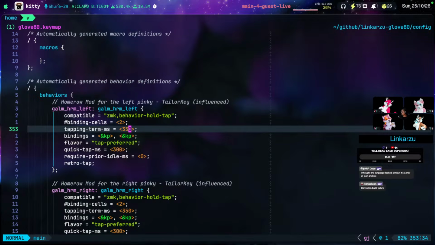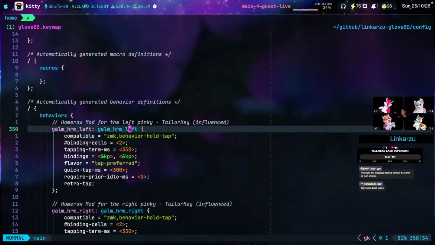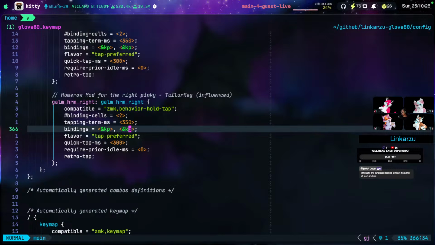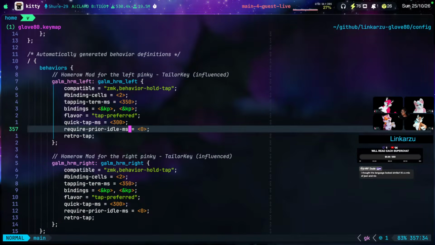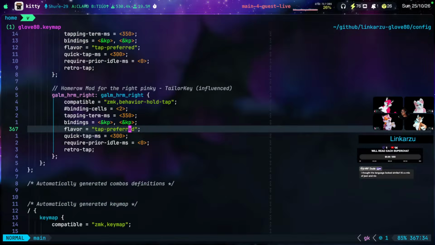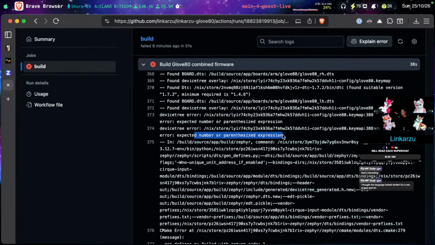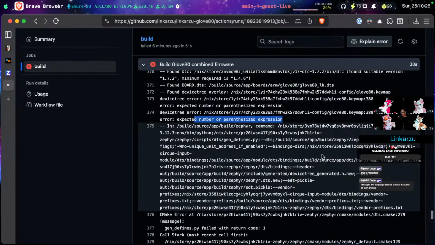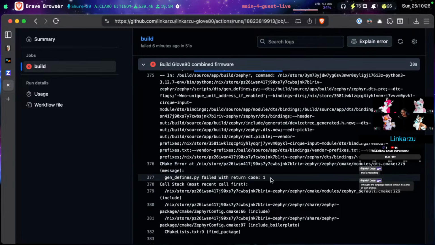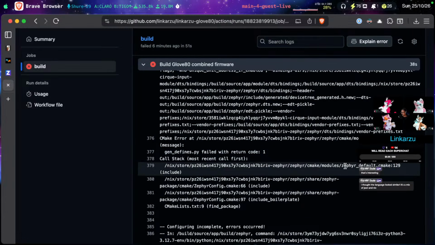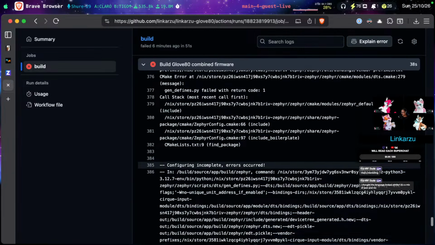All right. I open and close here, then close there. Behaviors is closed there, and the other one is closed there. So it doesn't seem like it. Let's see what else we find here.